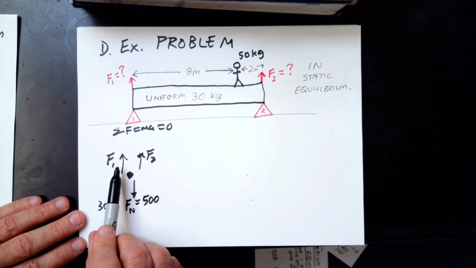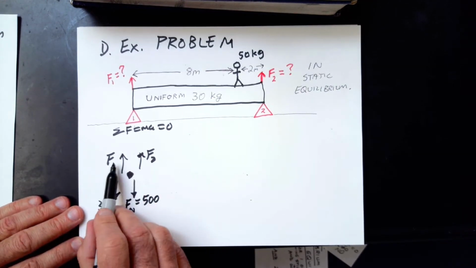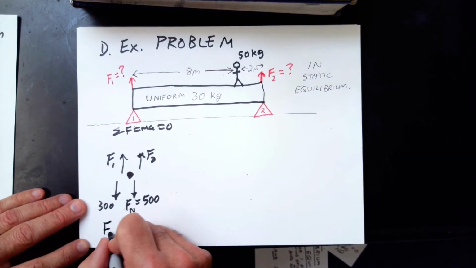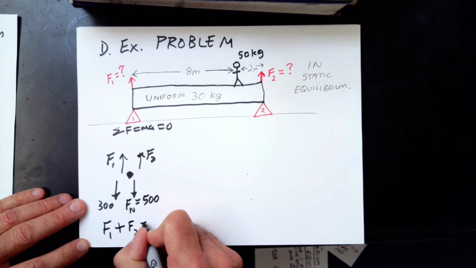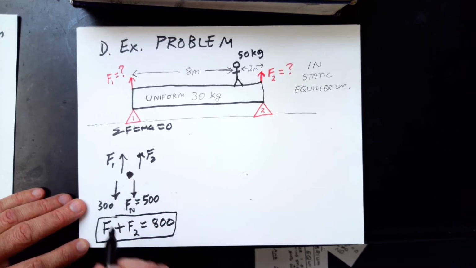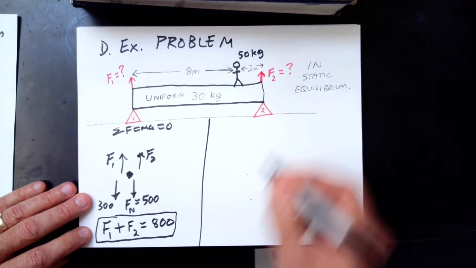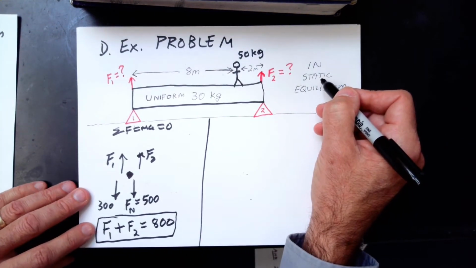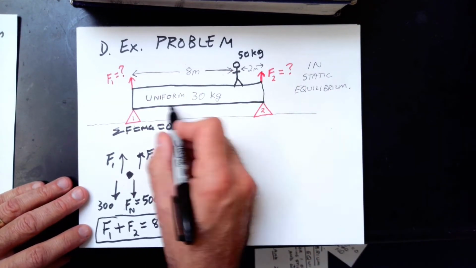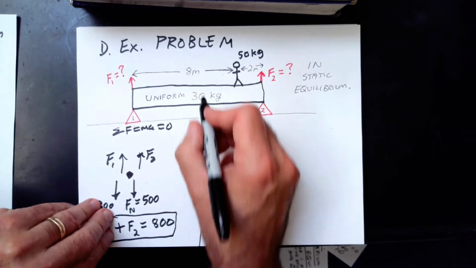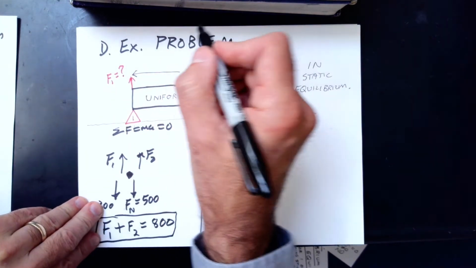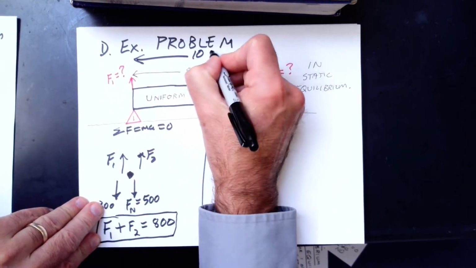So look what's happening here. Two unknowns. Ups equals downs for this thing to remain stationary, or static. So F1 plus F2 equals 800. If this is all you knew, from, say, freshman year or earlier in this class, you'd be stuck. So you have to use static equilibrium and look at the torques. And for that, we need to use the extended diagram. In fact, we can just draw on the diagram we have here. F1 up, F2 up. This whole thing is 10 meters long.